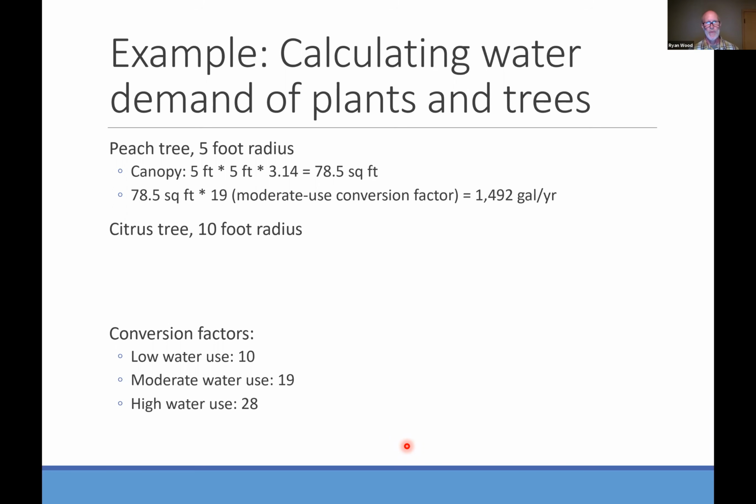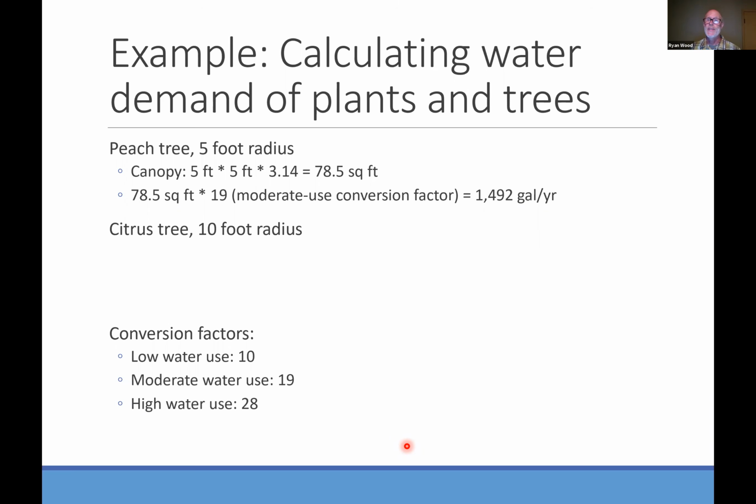So you say, well, I have an apple tree. How much is that going to require? An apple tree is also a deciduous fruit tree. So the deciduous fruit trees are less water than the non-deciduous fruit trees like citrus. Okay, so like your pomegranates, your apples, your peaches, trees that are dropping their leaves are going to be close to that 1,500 gallons a year, 10-foot diameter.